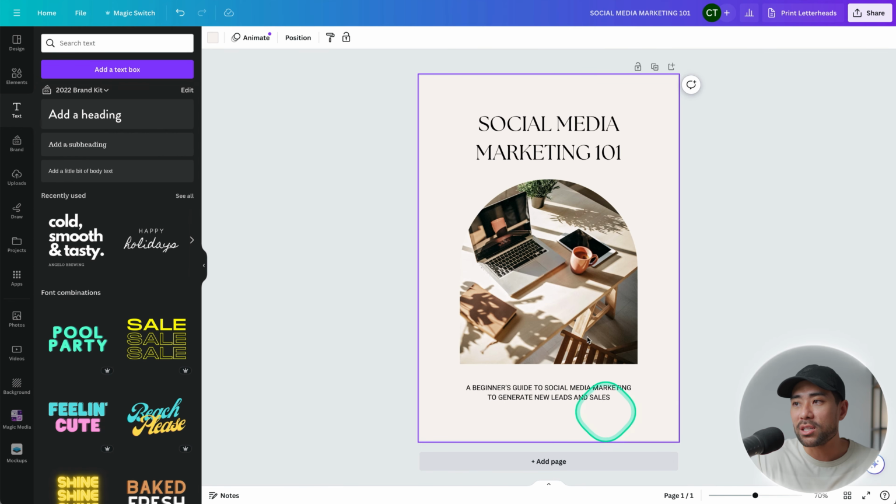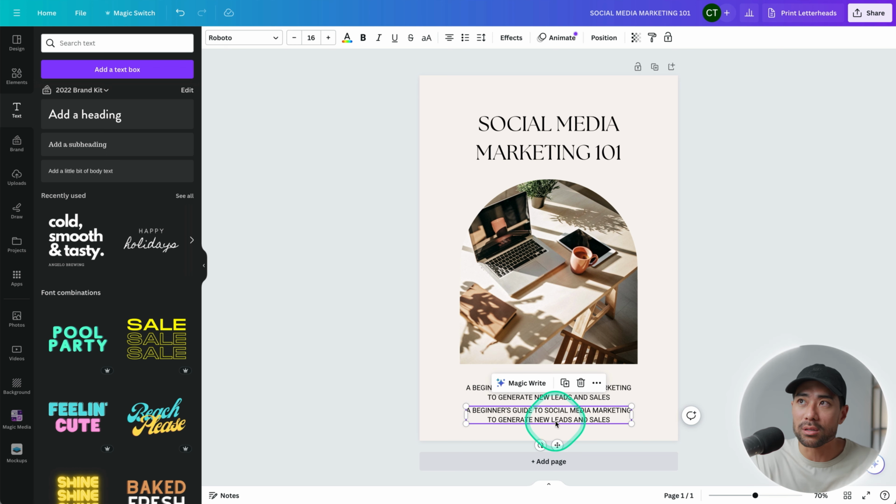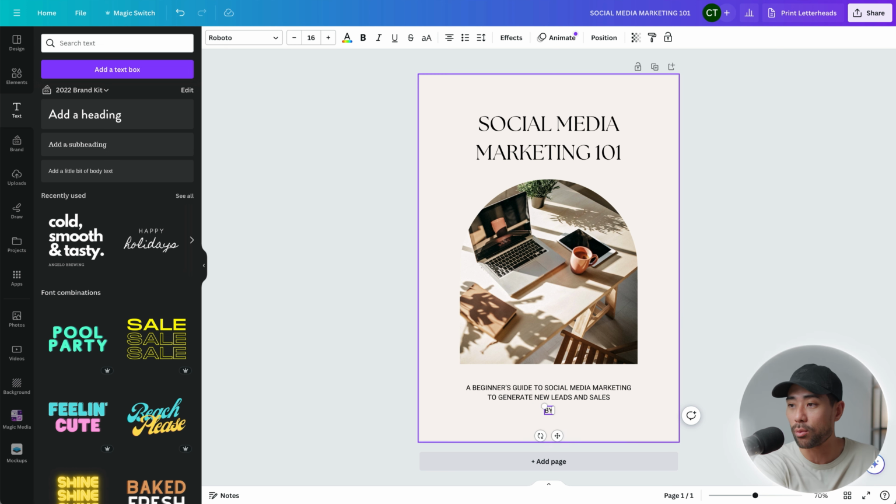But going back, these two do go together, and you can see right here, it looks pretty good. All right, so once you've added your subtitle, we are going to make a duplicate of this, again, holding the Option key. I believe it's Alt on Windows or PC. And then this is the area where we want to put your author name. So I'll just put by Aurelius Chin.